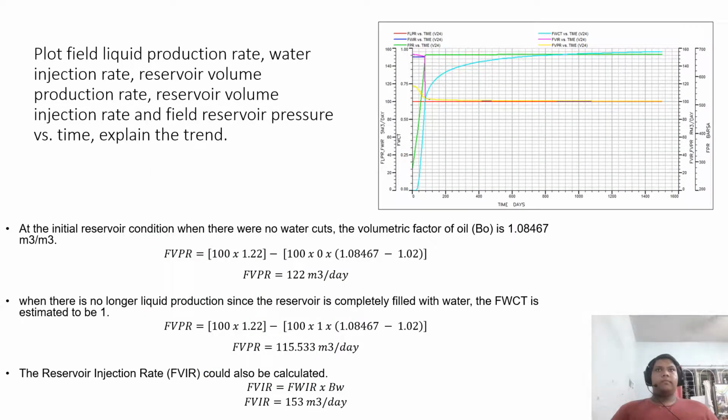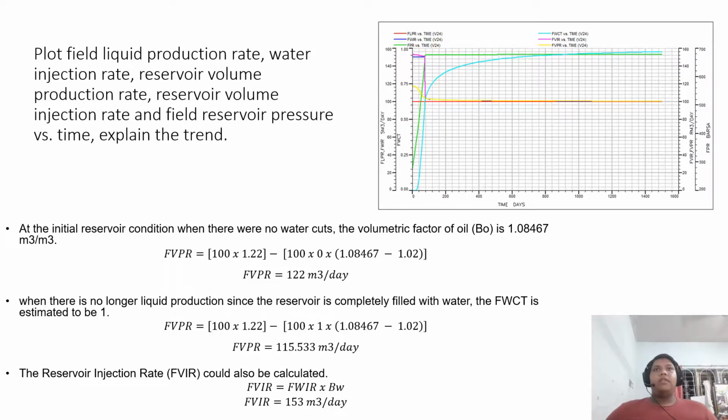The field reservoir production rate FVPR can be calculated by using the formula above. It was determined that the injection at reservoir condition is higher than the rate of surface injection. If the rate of produce is more than what it was compensated, there will be a reduction in pressure since the volume occupied by the surface injection fluid is not enough to fill in the gaps left by produced fluid.